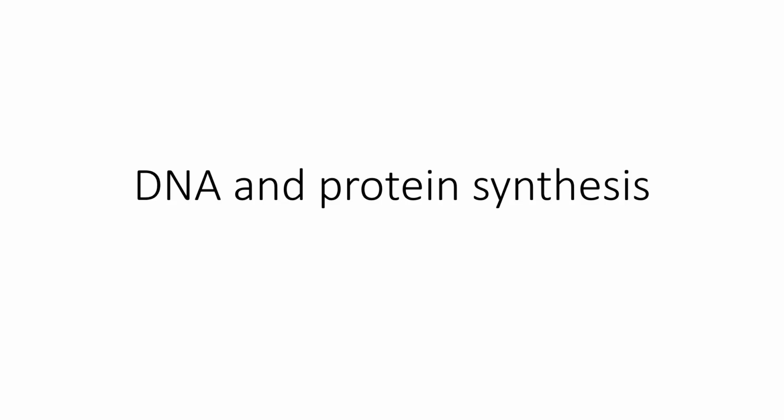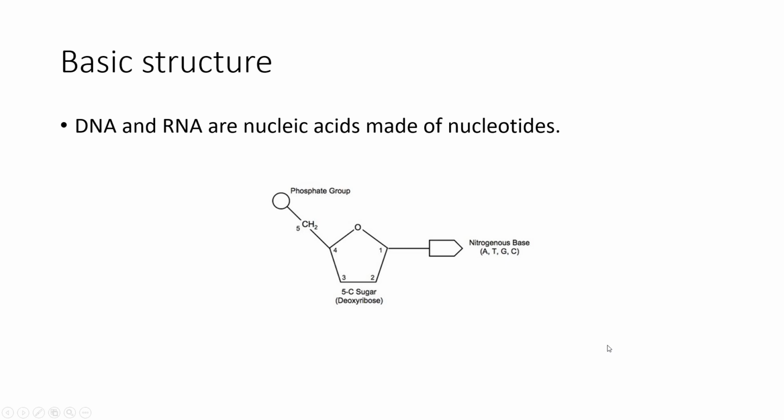This video is going to take us through Lab 7, which is about protein synthesis. To start us out in the lab manual, we're just going to talk about some basic stuff related to DNA and RNA. Both DNA and RNA, if you remember from Chapter 2, the chemistry chapter, are nucleic acids, which means that they are made out of nucleotides. We went over this in lecture when we talked about monomers and polymers.